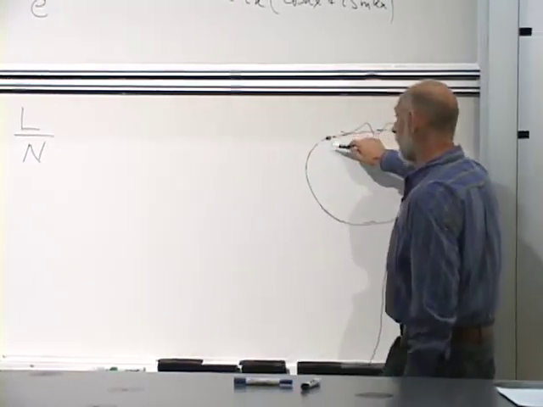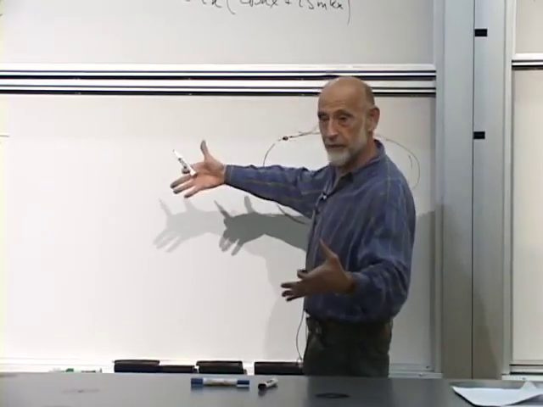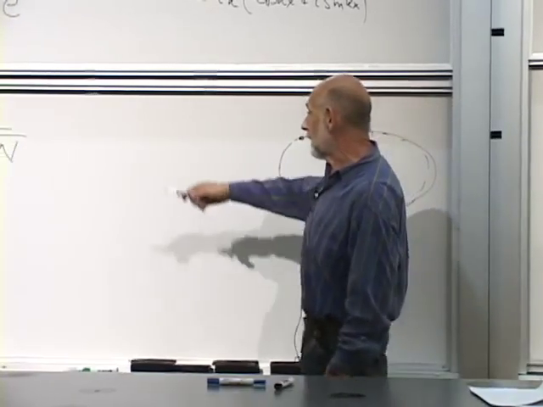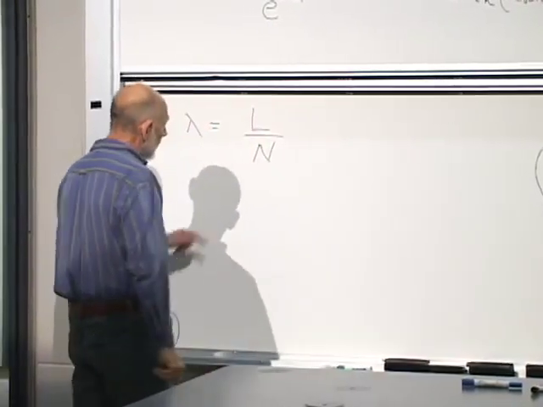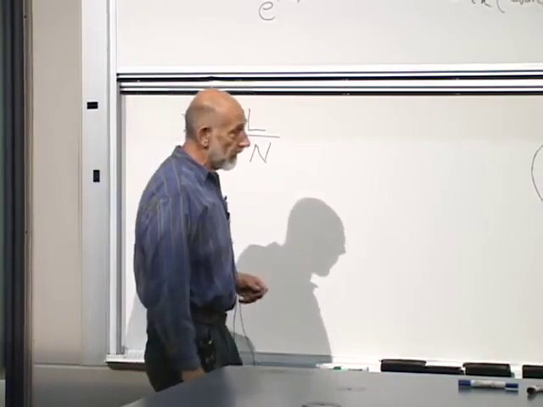In other words, if you tried to put the wrong wavelength in here, by the time you got back, the wave wouldn't match with what it was supposed to be at the beginning. Okay, so that tells you that wavelengths come in discrete possibilities with the integer appearing in the denominator.